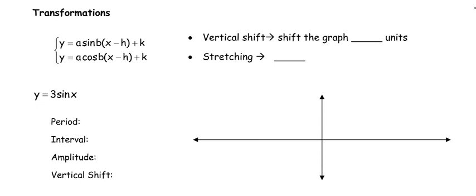Now we have all of these transformations. So this is where your A and your B are going to come in. Here's your general forms. Today we're only going to be talking about vertical shifting and stretching. So your vertical shift is the shifting of your graph k units. So out here. And stretching is going to come from your A value, your amplitude. And when A is negative, you're going to reflect.